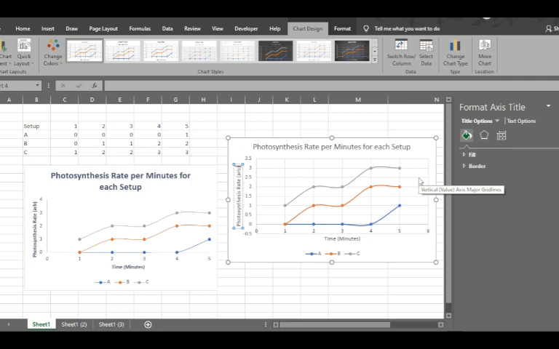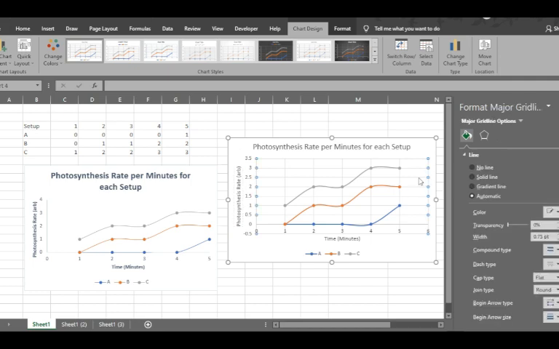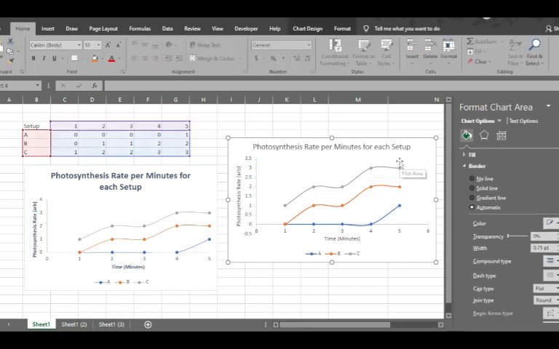Now we have already put the title and also the axis titles, and the next step is for you to remove all the grid lines in the middle of the chart, because we do not need them, as they will just be a distraction. And then click this, and now you get a clean chart.